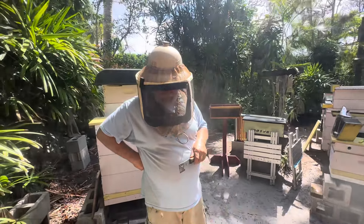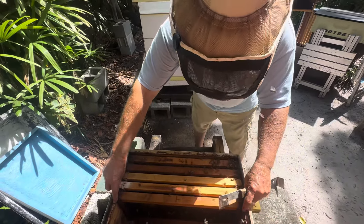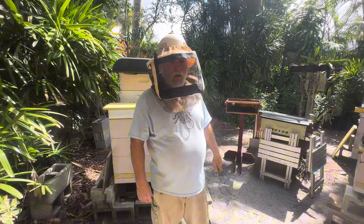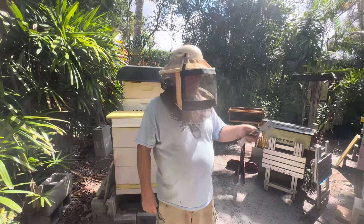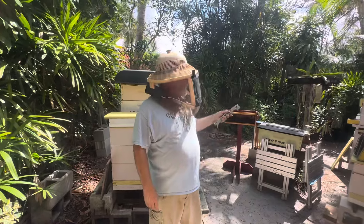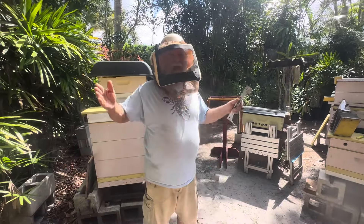All the foragers are out because it's around 10:30. They'll be coming back to the bottom and we'll have the merge above that. I would be moving her box to this position. I will do that now. Then when the foragers come back from her hive, I'll have one of these boxes sitting over there, and then put it on top of here after nightfall. Some will get the memo, some will stubbornly keep going back there. I'll probably just take one of these small hives that has nothing going on and set it in that position and let them get some field force and see what happens. I experiment with swarms.